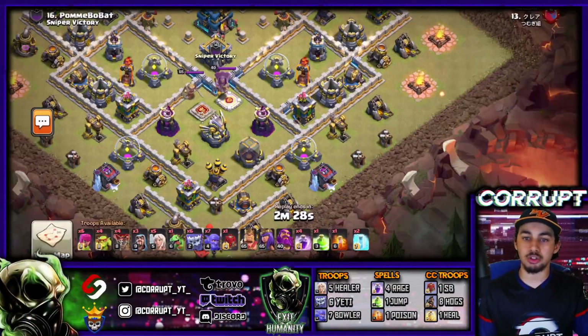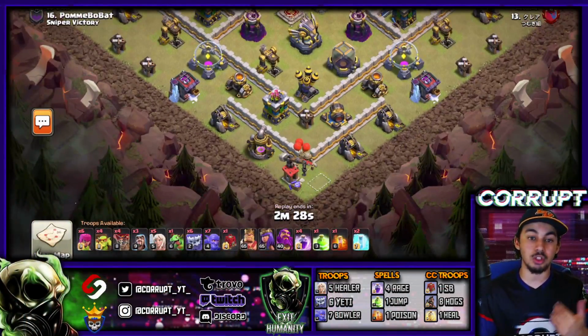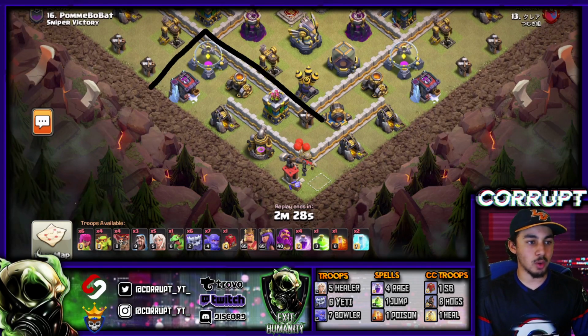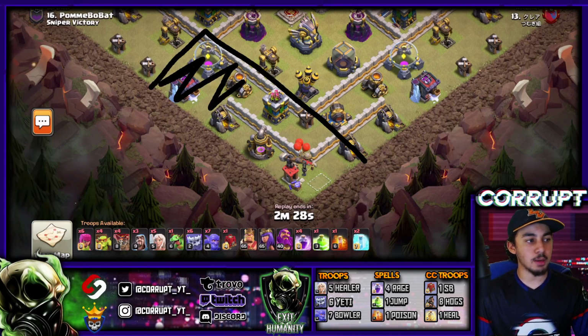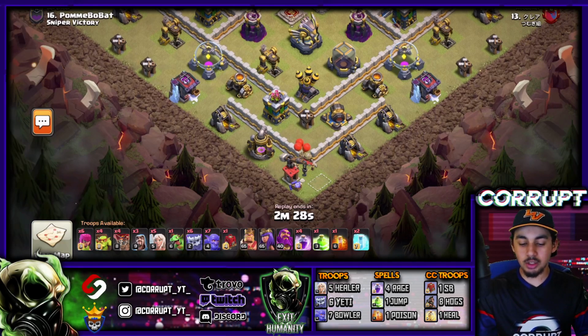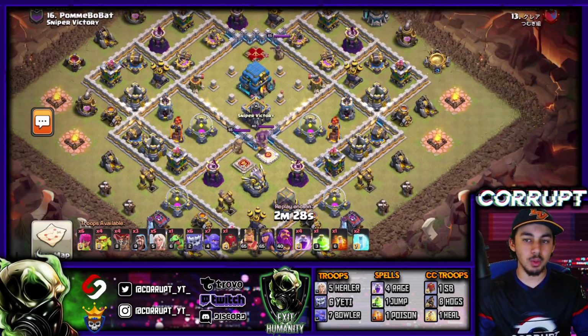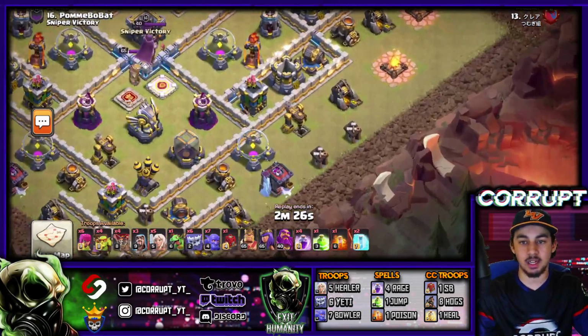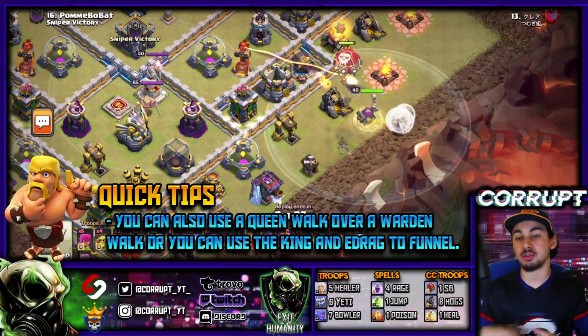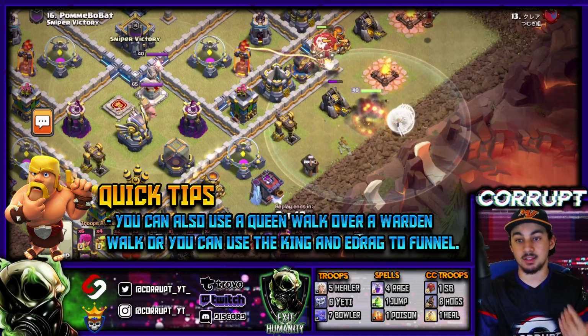The other thing that you want to do is create the other side of the funnel. So you can use the Siege Barrack, the King, and a Yeti in order to create this part of the funnel. That way you're able to control your Yetis when you start to move into the base. So now that you know exactly what you're doing with the funnel, let's show you guys this in action. So we're going to be starting off by creating the funnel on either side by using the baby dragon, the Warden, and the Sneaky Goblins.